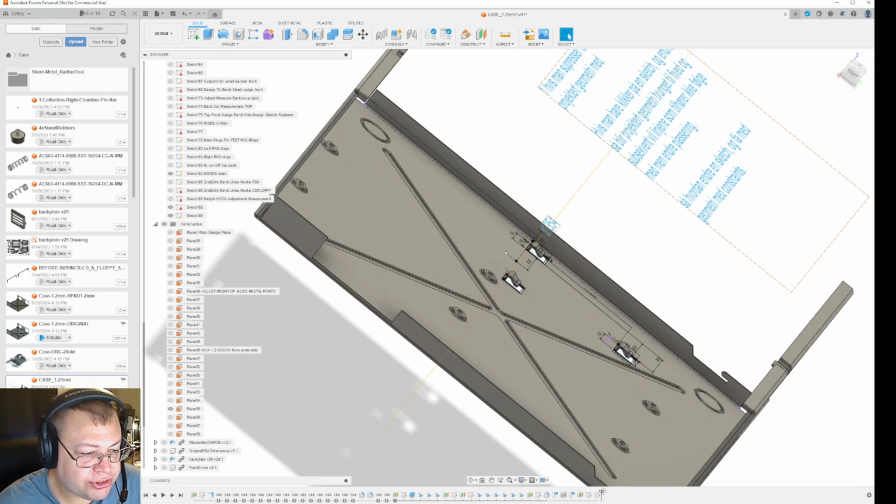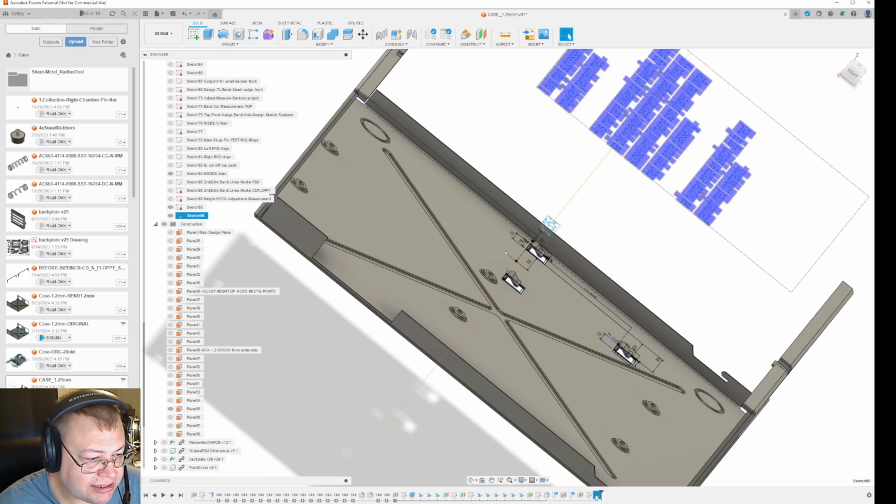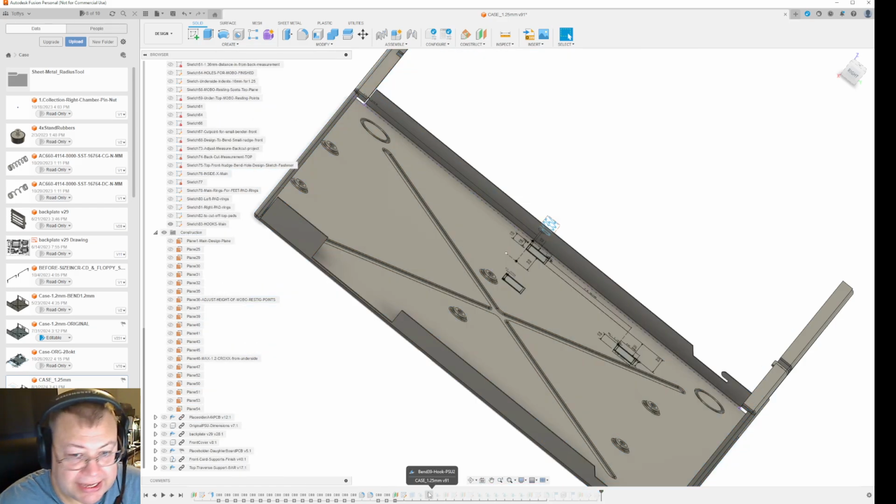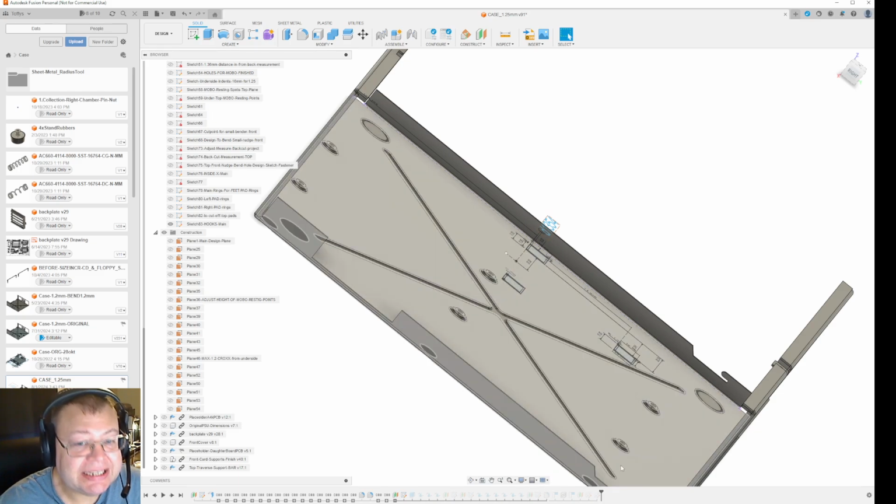So you cannot just hide it like now. You have to manually select it. Like this is the sketch I need to fix. And then I go in and I say, okay, I need to mark all of them and suppress. That is basically you're removing Fusion's ability to calculate all the other things in the same operations.